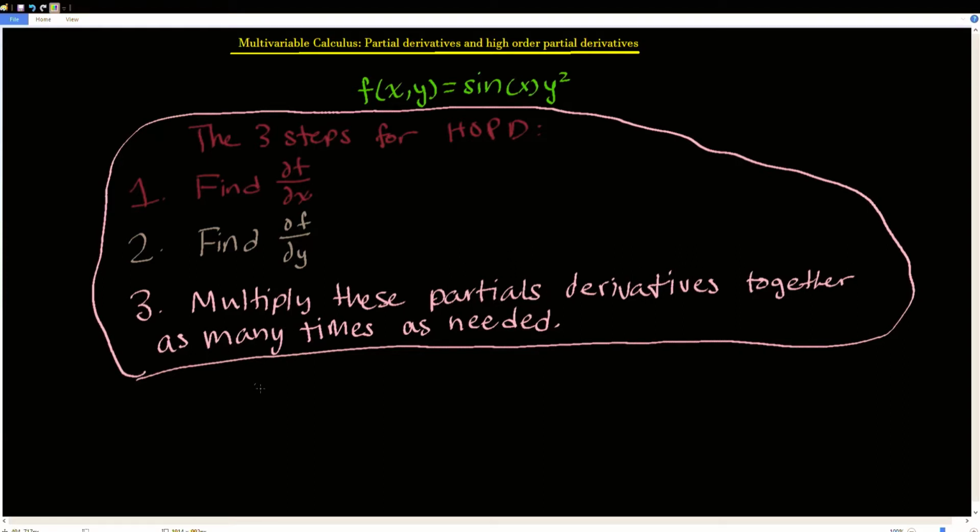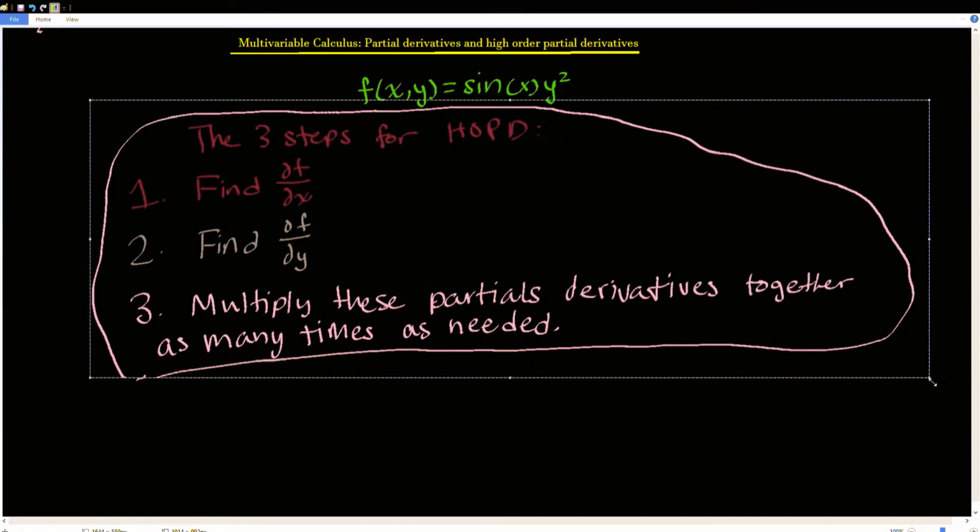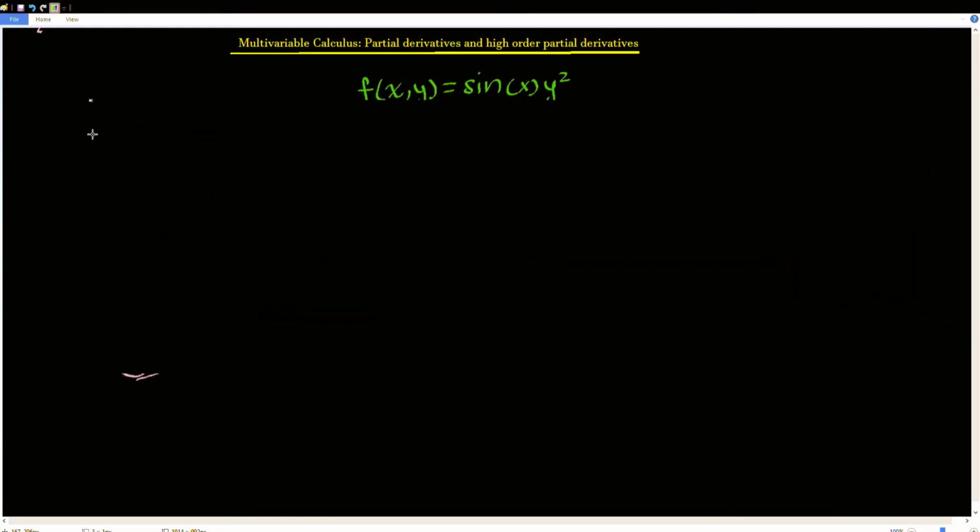So now let's work through our problem. Okay, so actually what I will do is I'll copy these three steps just in case we need them later in the video. And our problem is going to be cut down here just a bit, but that's okay. Okay, there's our problem that's cut out a bit. And let me just erase these real quick. Okay, there we go. Let me set my brush. Okay, so here's our problem, right? And now let's work through it.